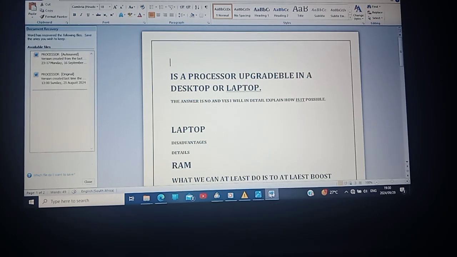Since that is the case, we are now going to go to the computer and boost it. But before we go, let me do a recap of the previous video which I've made, where I go into detail explaining about processors.